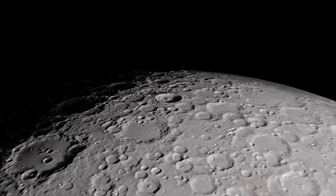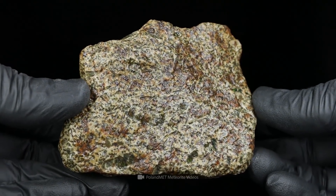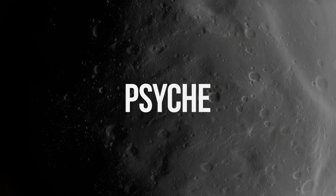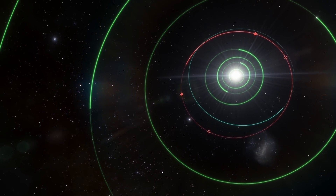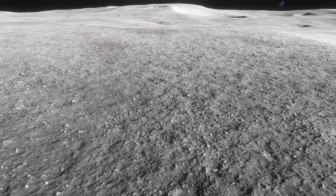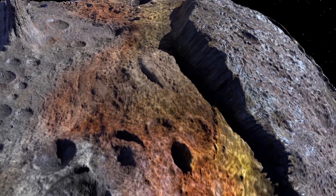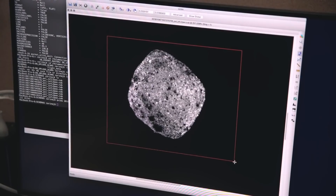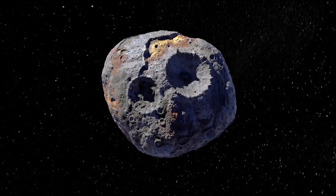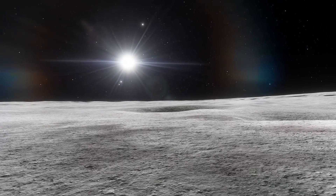Do you know what else is super popular on a space jewelry market? Asteroid fragments. For example, the asteroid called Psyche, observable between Mars and Jupiter, was valued at $10,000 quadrillion because it consists entirely of iron and nickel. Finding a buyer willing to purchase this asteroid won't be easy, as they'd have a lot to explain to tax authorities. That's why the space monetization strategy needs to be carefully planned and developed.